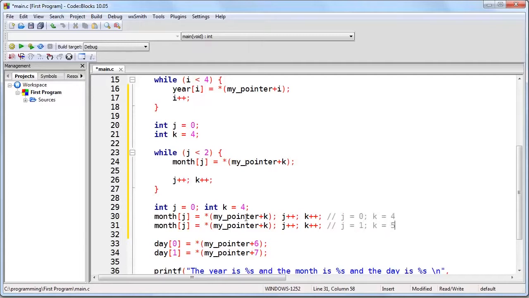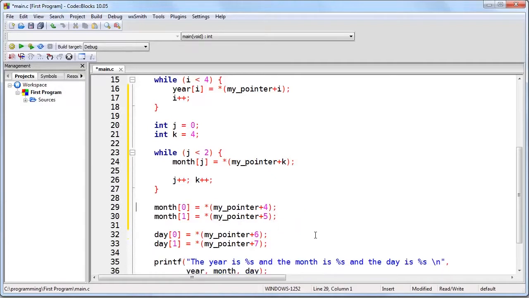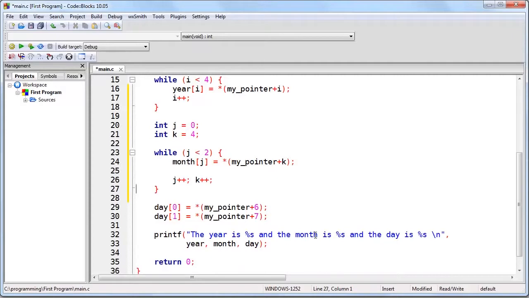Now we just simply set j equal to the values you see here, 0 and 1. K becomes 4 and 5. Now we don't need these incrementing statements anymore. We don't need this line. And we're back to exactly what we had before. So we can see that we created this loop correctly. So if we take out these lines of code and we just leave our loop, everything should execute correctly. Take a look.